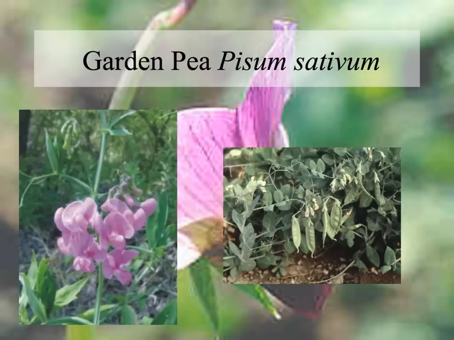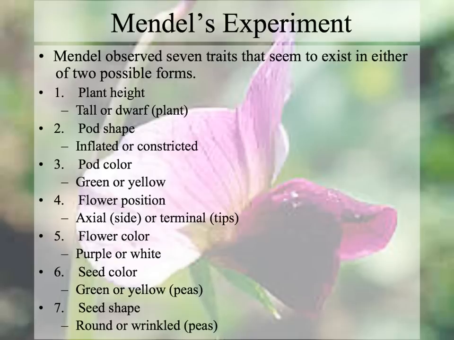And here's the pictures of the pea plant we typically think of. They do have flowers. And what Mendel noticed was that there's a bunch of characteristics that were either-or. Now pea plants have other ones that are more of a variety, but he was really paying attention to things that are either-or, easy to see. The plant was either tall or dwarf. The pod was either inflated or constricted, green versus yellow, axial versus terminal, purple versus white, all these different things. And so there wasn't an intermediate.